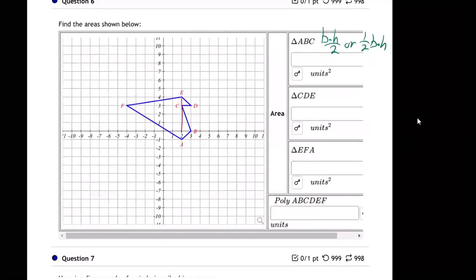Okay, well then, how do we do this? We put this side back in there. There we go. Anyway, so you have to pick. So for base and height, let me write this up here for you. Base and height.